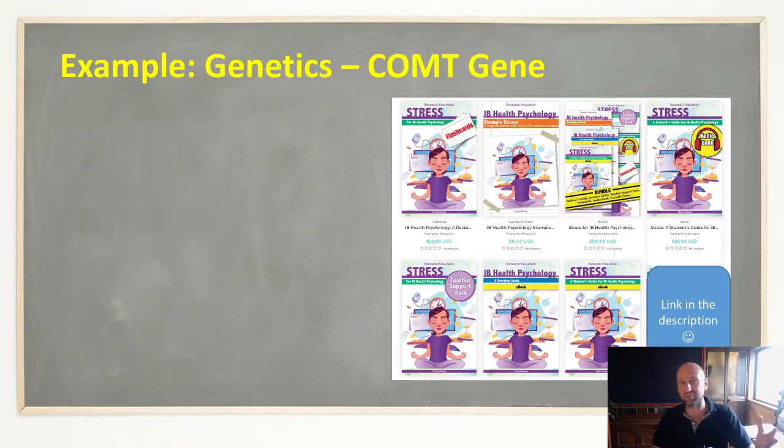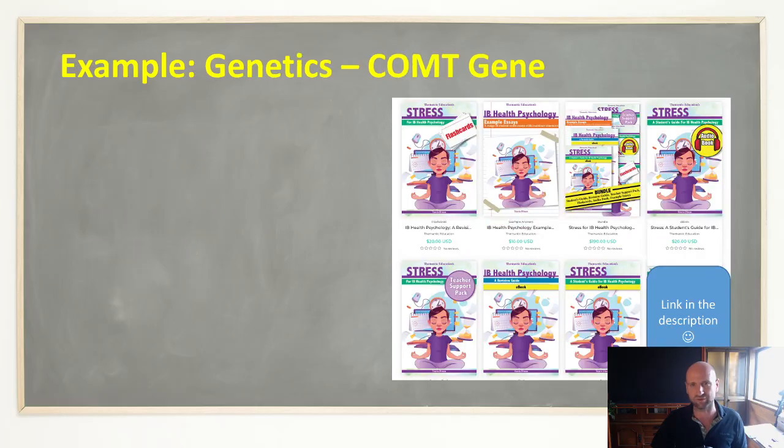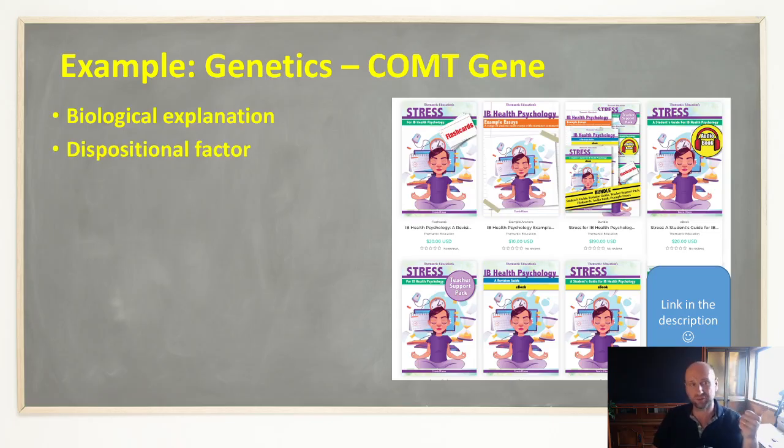Okay, well, let's have a look at a biological explanation, which will give us a better link with the BPS model. And that probably brings me to my point that the health problems and determinants don't perfectly overlap because of the BPS model. There's a bit more content there that you'll want to revise. Again, that's all covered in the revision guide you can read about, and I'll be making videos on all of this content as well. So if we look at genetics, a biological explanation, again, we can see this gives me a biological explanation.